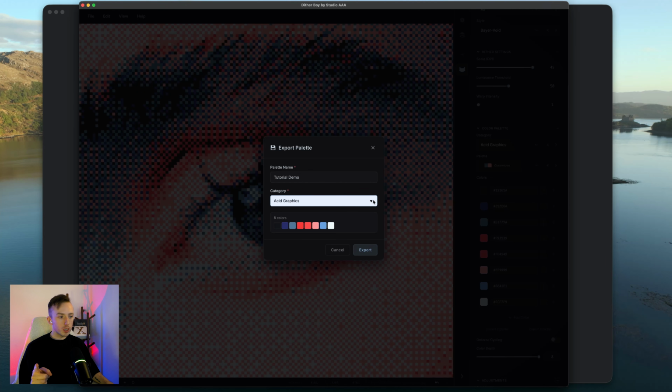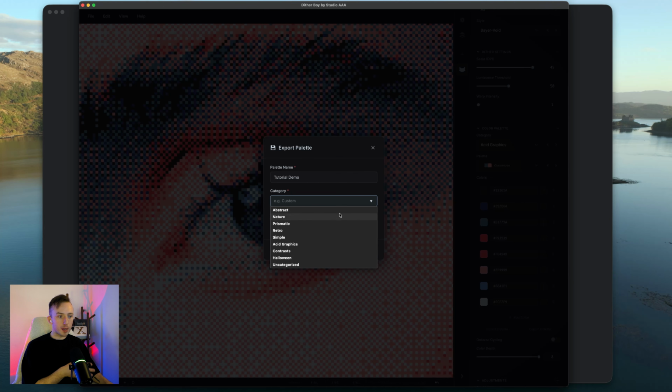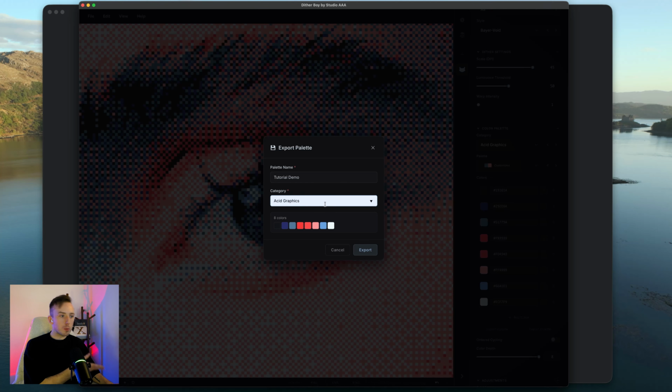One thing just to watch out for if you are saving your own palettes is mistyping a category or just making a new category when you just wanted to add it to one that exists already. So I would just recommend using the drop down basically, so you can make sure it gets caught into a category. If you misspell or if you just enter text that doesn't already have a category assigned to it, then that's where you'll start to lose your palettes.